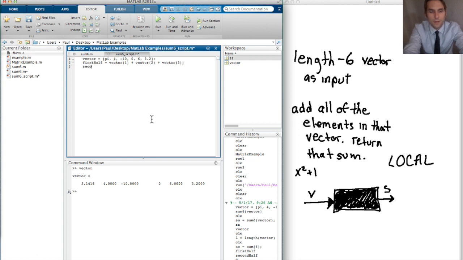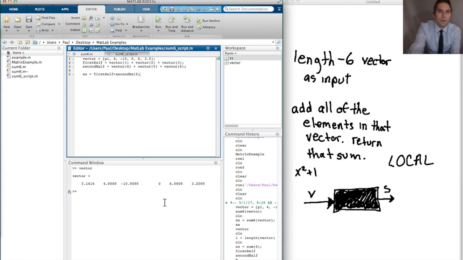The next thing we did was calculate the sum of the second half, which is vector of 4 plus vector of 5 plus vector of 6. Then we said SS equals first half plus second half, and that should do it. So let me save it again.